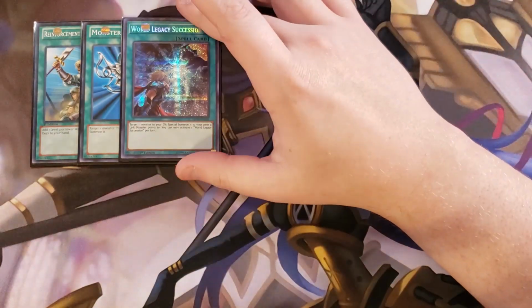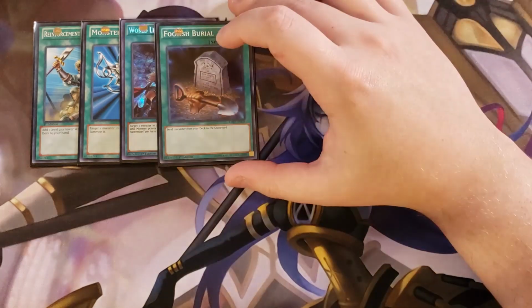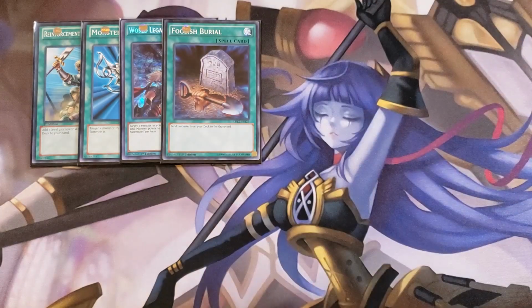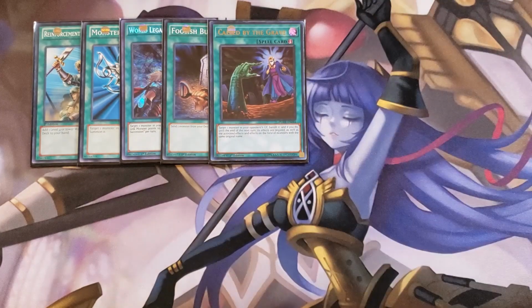Same thing with World Legacy Succession. Since it's a primary link-based deck, this card is going to be super helpful in the deck to be able to get your exact monster you need onto your side of the field as quickly as possible. One copy of Foolish Burial. All of your Orcust monsters, again, use their effects in the graveyard, so this is a very important combo piece for the deck. Call by the Grave is a one of, because Call by the Grave just stops our opponent's hand traps, which is super helpful.